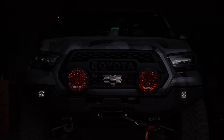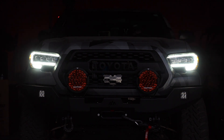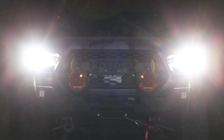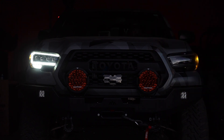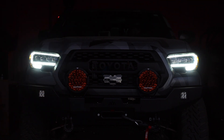The first thing you'll probably notice when starting up the truck is that they have a cool animation. When I have just the daytime running lights active, you get the really cool halo around the outside — similar to my stock lights but these look just a little bit different. If I switch into low beam mode, you get that cool animation to the actual headlights and all of the projectors turning on. High beams give you the inside light, making it insanely bright. I also upgraded my turn signals on each of the mirrors — those are sequential, coming from Running for Tacos — and the sequential matches the headlights now.